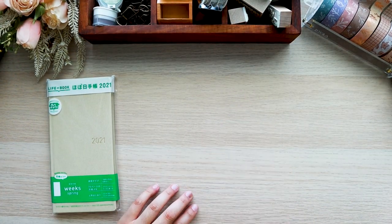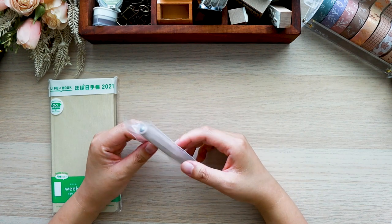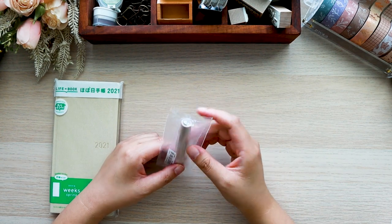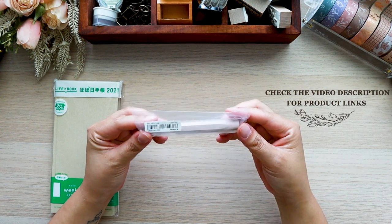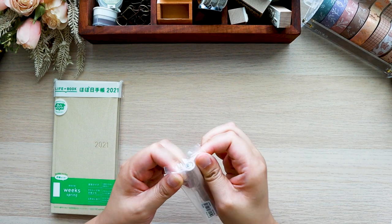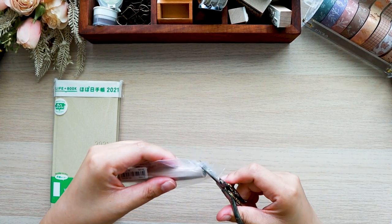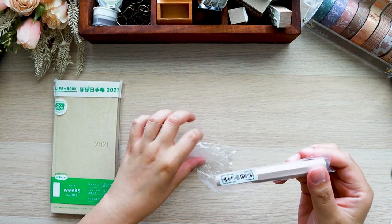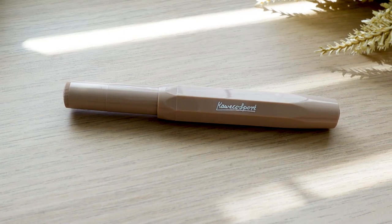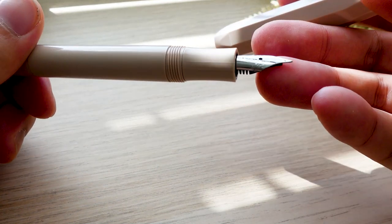Alright, so those were all my stamps. I'm now going to go through some of the stationery supplies and I will link everything in the video description below. Just a reminder, these are all affiliate links on Amazon, which means if you purchase from them I'll get a little bit of a commission — that's one way you can support me and this channel. Anyways, the first thing I have here is a mocha — I think is the name of the color, or mochachino — Kaweco Sport, and I'm actually going to open this up right now so you guys can get a better look. I picked this color because it's just really beautiful and it is an EF nib.